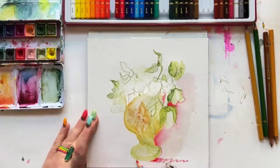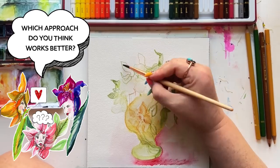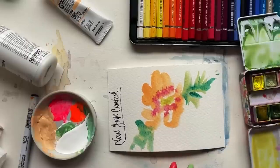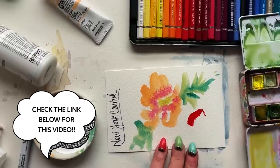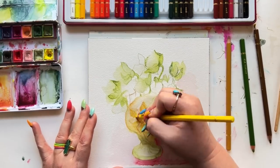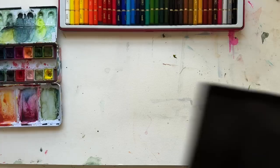Maybe an underpainting with brushes and traditional watercolors and then adding details with these pencils — do you think that approach might work on cold press Arches especially? Let me know in comments. I did a paper review of all the 100% cotton papers — okay maybe not all, but a whole bunch. I'm going to New York Central cold press, and when I did the experiments in that review, one of the things I used was watercolor pencils, and I remember being so intrigued and excited about the results I was getting. So of course I'm pulling out the New York Central.